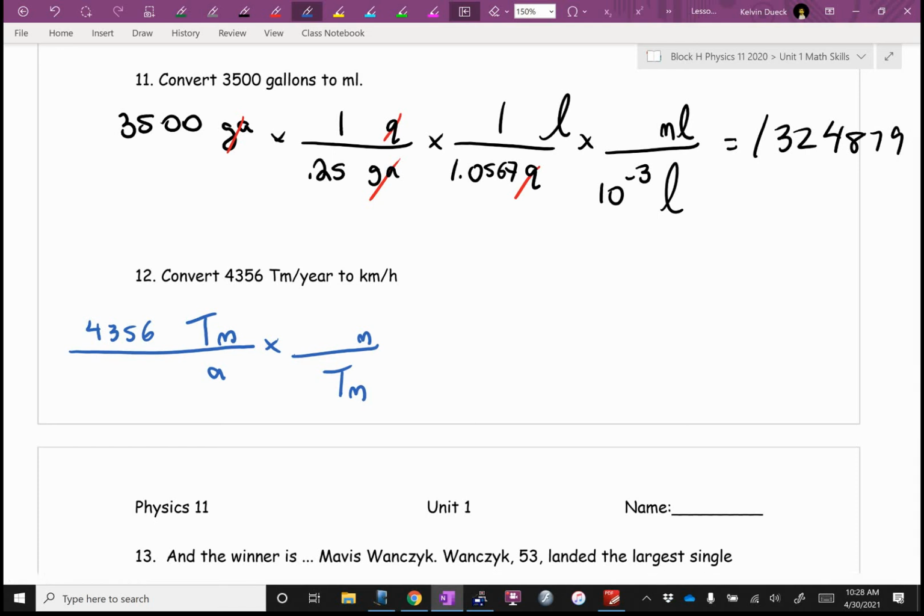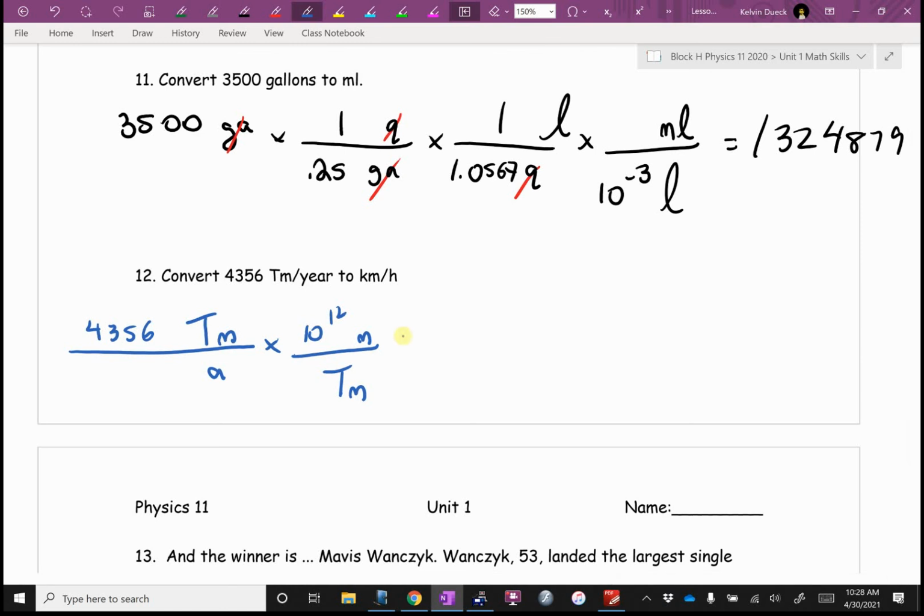Arsh, what is it? Tera, 10 to the 12th? Someone asked a good question. Liam, what was your question? How do I know? I always go to get rid of the tera, and I convert it. So my first step is to get rid of this. So I'm going from terameters to meters, or teragrams to grams, or teraliters to liters to get rid of the tera. That's step one. Okay?